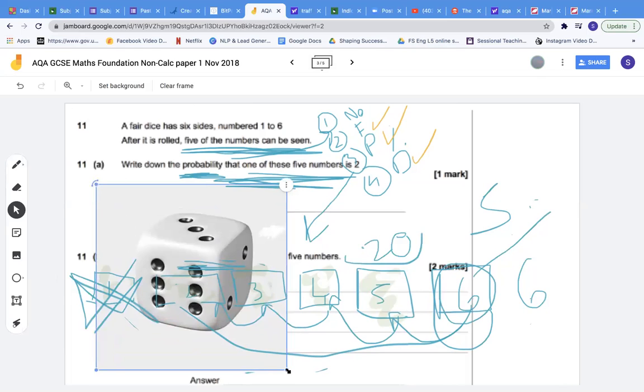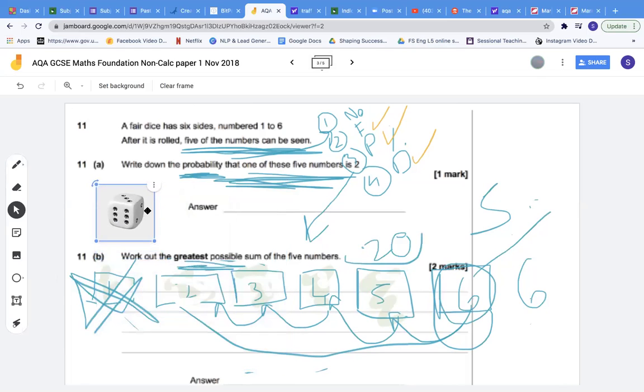For the first question, does it matter what you use, decimal, percentage, or fraction? Can you use any type of answer? I think 5/6 is the easiest way to express it. Because you've got 6 sides, which is your denominator, the total. And the total number of sides in the dice is 6. So I think fraction.